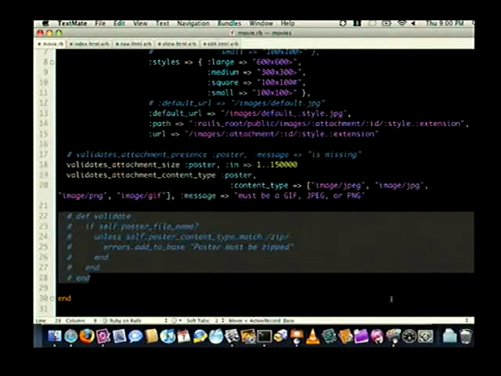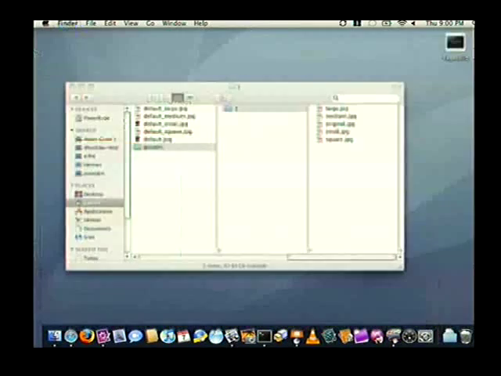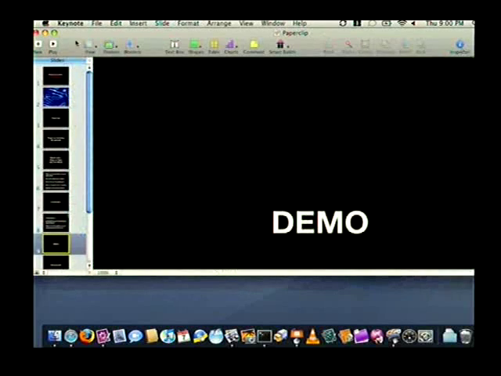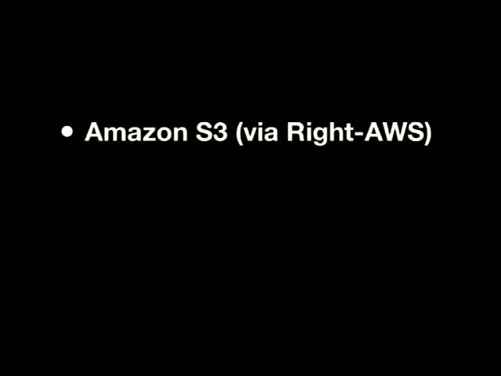Let me go back to my slides. So a couple things you can do for extra credit that are pretty cool. Paperclip does now support integration with Amazon S3. It uses the Right AWS gem to interface with Amazon stuff.